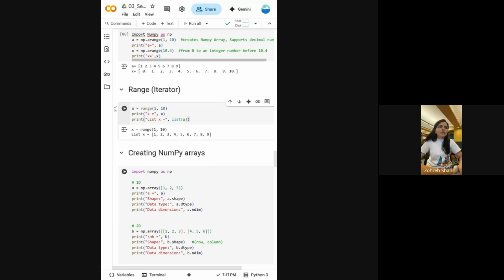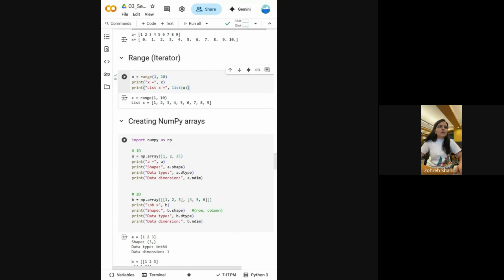For example, I want to create a 1D array which includes 3 numbers, 1, 2, 3, and I call the whole array A. Using the command print, I will ask to print this array for me. Using a.shape, I get the shape of my array. A refers to the name of the array, which is defined here. a.dtype gives you the type of array, and a.ndim gives the dimension of your array.